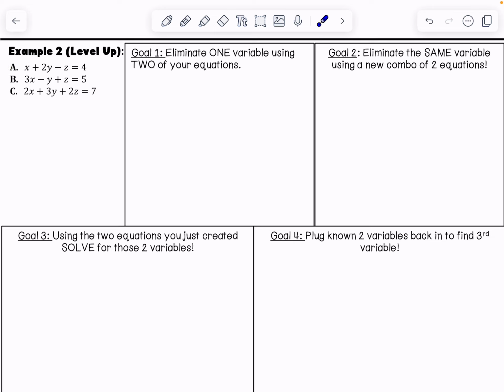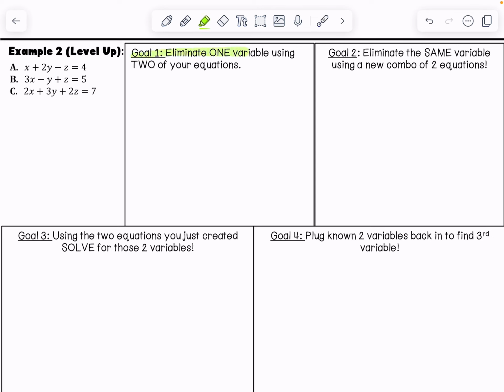Just like with the two variable system, one of the biggest things we want to do is eliminate variables by combining our equations. So here we're going to eliminate one of our variables. It could be x, y, or z, so that we end up with a two variable system that we can solve. Looking at my equations to start, I can see that I have negative z, positive z, and 2z. Because this will take very little manipulation to make these cancel out, that's the variable that I choose to eliminate. You could do any of them, but for all of the other combinations, I would have to multiply multiple functions to do so, versus here, I'm going to do just a little bit of manipulation.